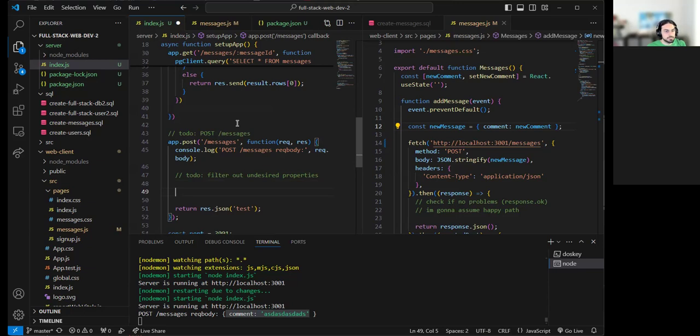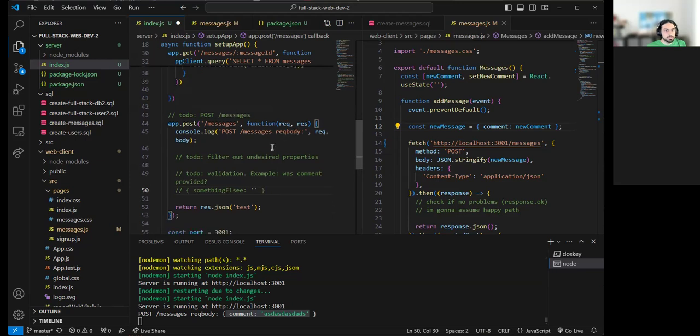And after you do that, you would validate. For example, was a comment provided? Maybe they either just passed nothing, or they passed comment empty, or they passed something else, right? We need a comment. So you can add something there to validate. Maybe a simple thing: if you look at req.body.comment, it could be undefined, null, or an empty string.